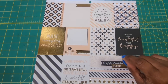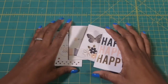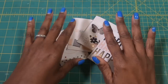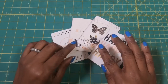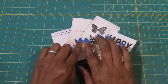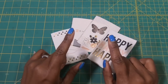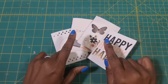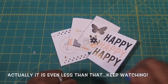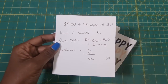Whatever it is that you want to do with these — guys, you know what the beauty of today's project is? You are going to be blown away by how little it costs to craft something as beautiful as what we're going to craft today. This complete set, including the holder that I'll be showing you later, cost a total of $0.46 to make, and that's with me rounding up. I am going to show you very quickly how I calculated this.